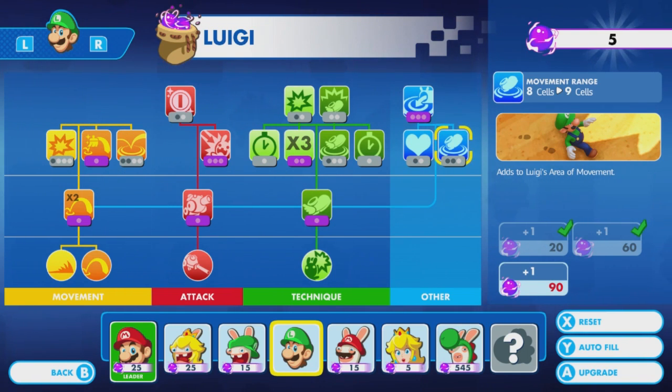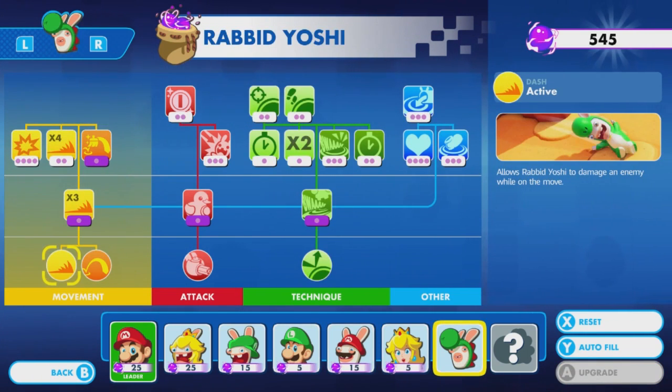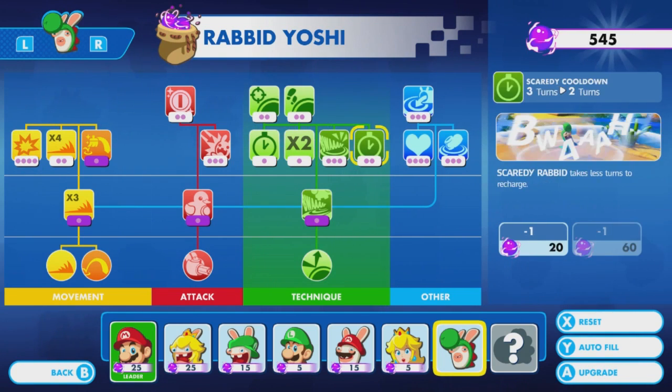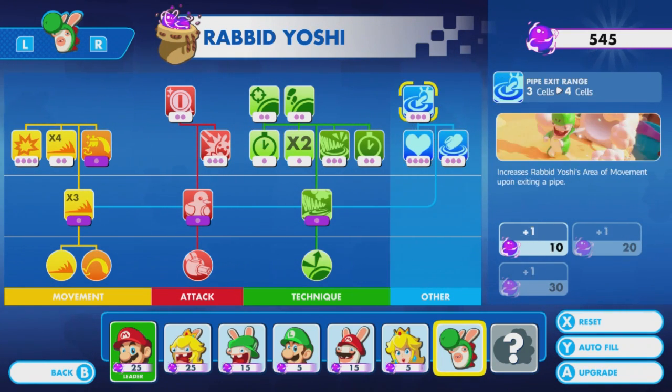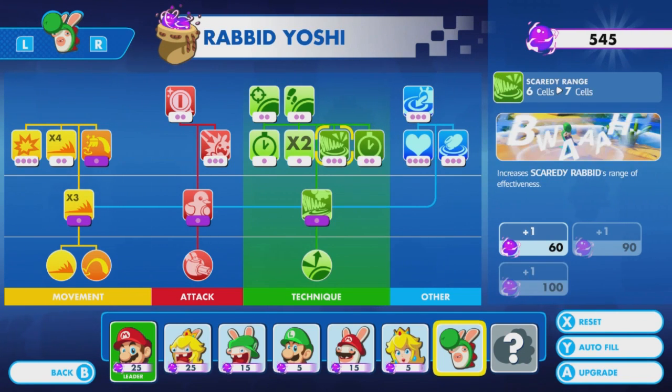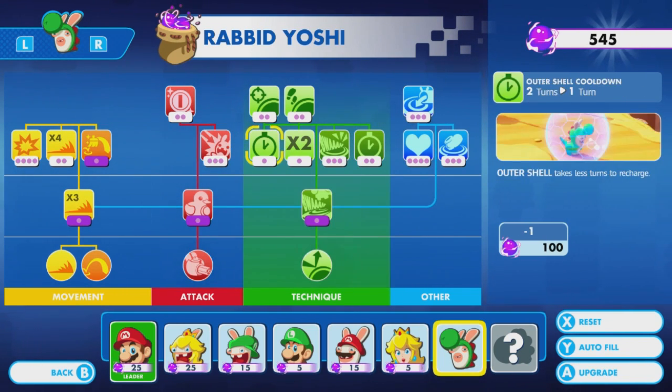Yeah. So the same movement speed as Luigi. I thought he'd be the fastest character in the game, but he does not go higher. 20, 40, 60, not too hard to get. Hit points and pipe exit range, basic stuff. Yeah. Let's look at his weird tree.